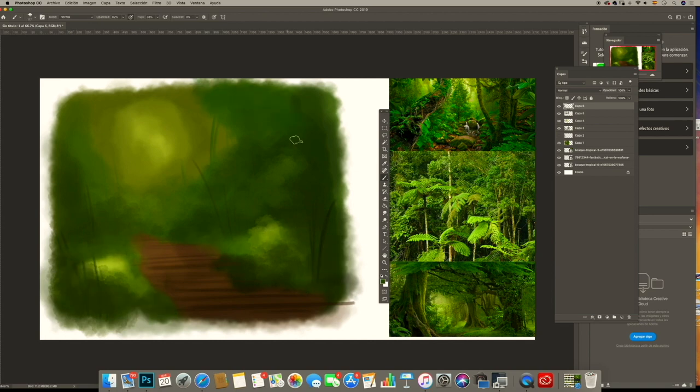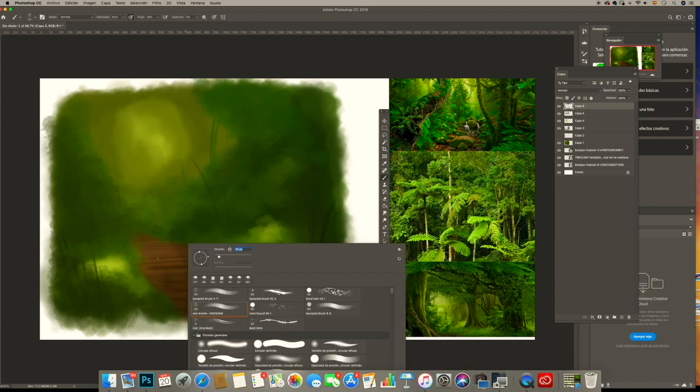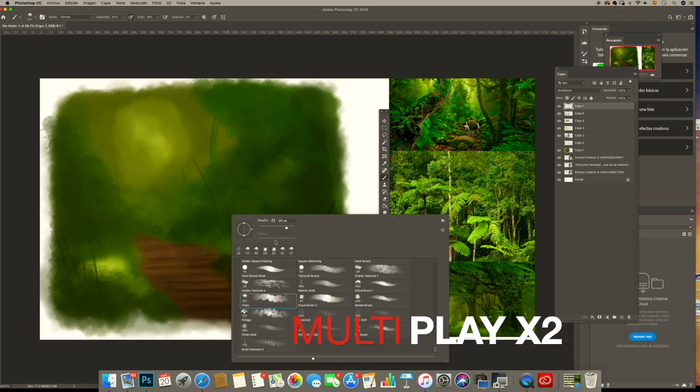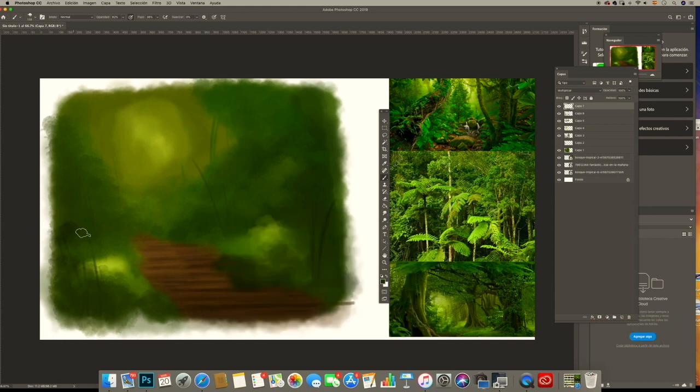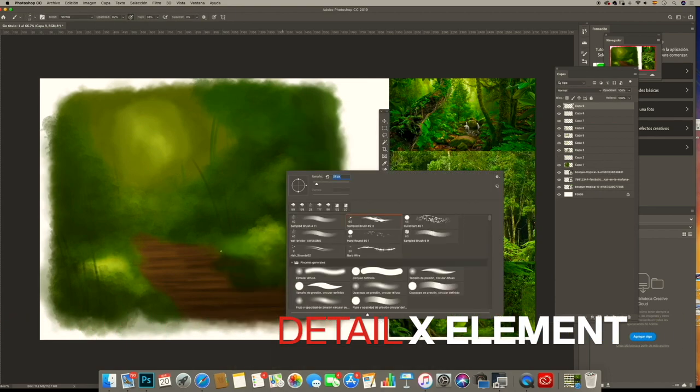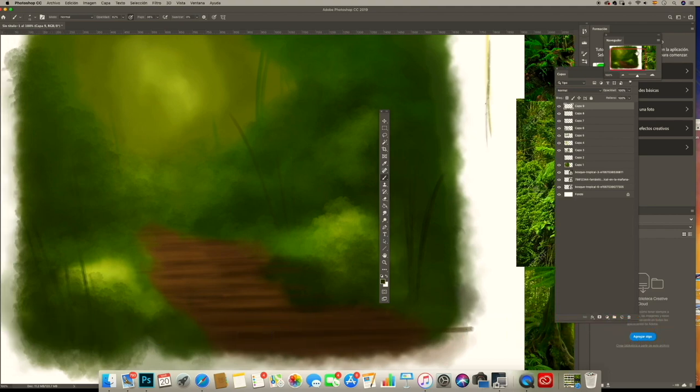We're going to do what we just did to the whole composition, to every element in the composition. So opening a new layer, we're going to select the layer option multiply and just go nuts with every single element. And we're going to do the same thing with the layer overlay. Now the next step is just detailing per element. So this is the most fun part for me. We're just going to go nuts with creativity and using different types of brushes to create different types of effects.